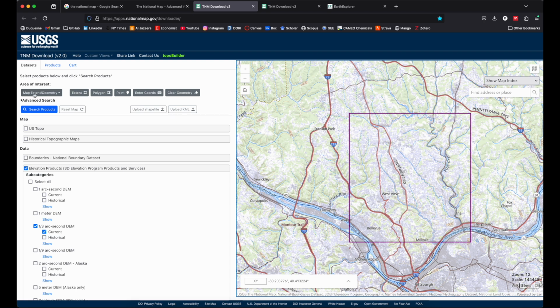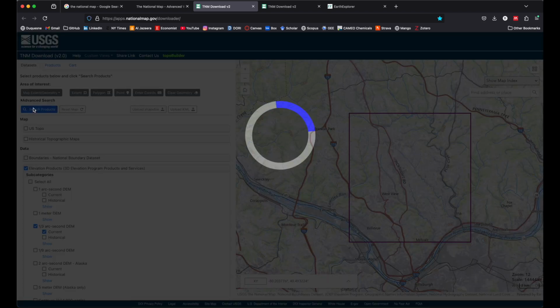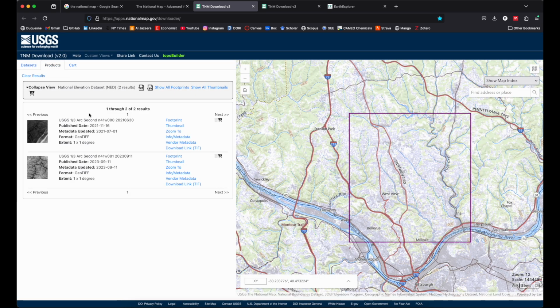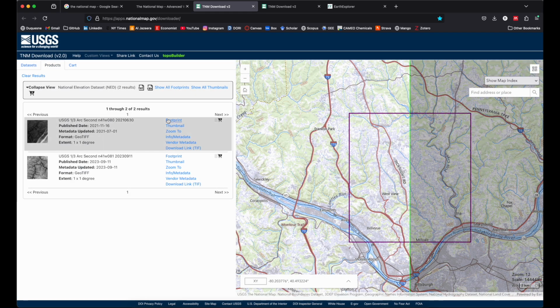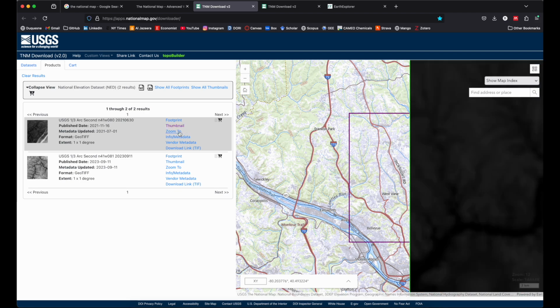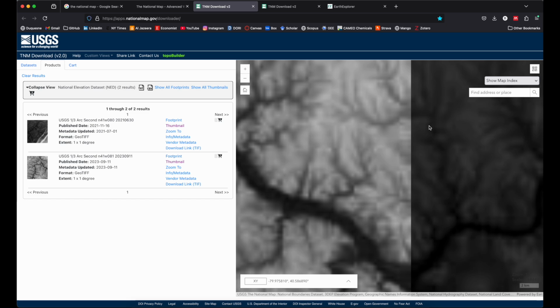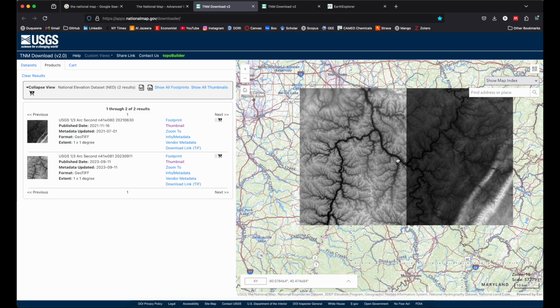Now that we have the data set selected and an area of interest selected, we can do a search, and you'll see that you can actually see a thumbnail of the two data sets. You'll notice immediately that they're different. They look different shades, and that's because the significant elevation here is causing there to be less gradation here.